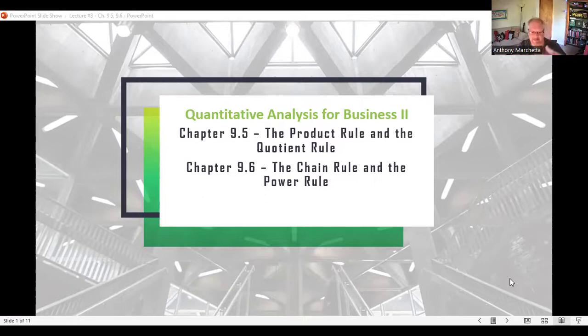The best way to apply the chain rule really is to look at how it applies to the power rule. The chain rule can be used for a lot of other rules, but the power rule being our initial rule and the easiest rule we know, it's easiest to show how the chain rule works using the power rule. So that's going to be the second half of our lecture.